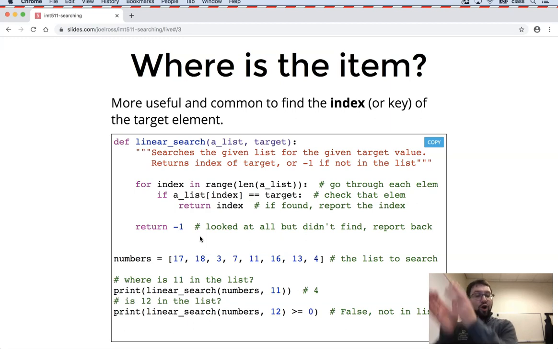So that instead of going through all the different elements of the list, we're going to go through all the different indices of the list. We're going to loop through the room number. So rather than saying I'm going to go check every person who lives in a house, we're going to say I'm going to go check every house number and knock on each of those doors.